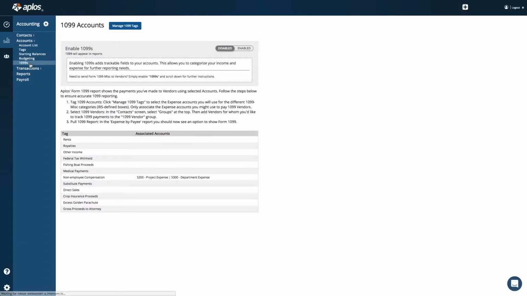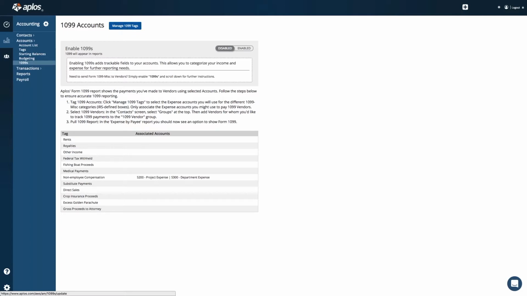All right, and the last thing on this accounts tab here is the 1099 section. So we are able to generate 1099s for you in the software if you like. If you need those 1099s for your vendors, all you have to do is come to this page here and you'll map out some 1099 tags so we can keep track of which expenses need to be tracked for the 1099s. And then you'll also need to tell us who your 1099 vendors are.